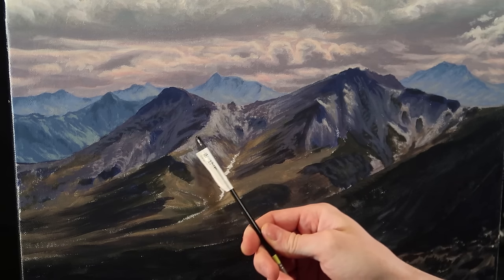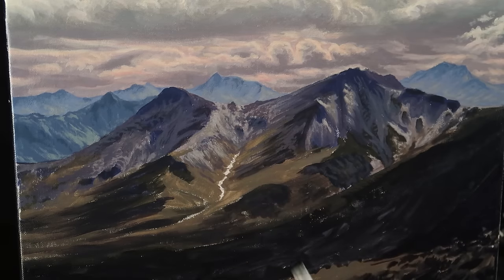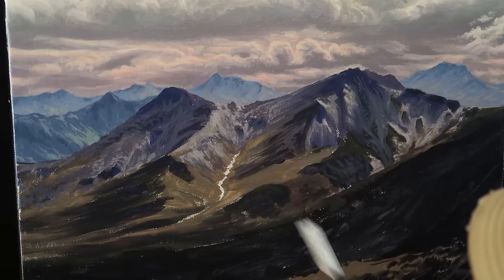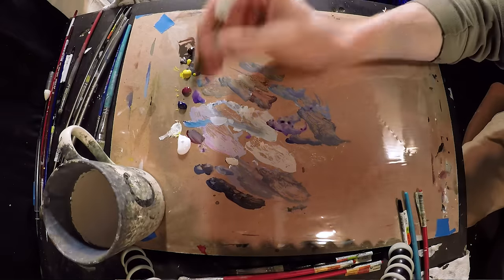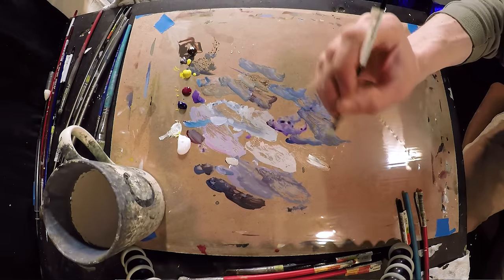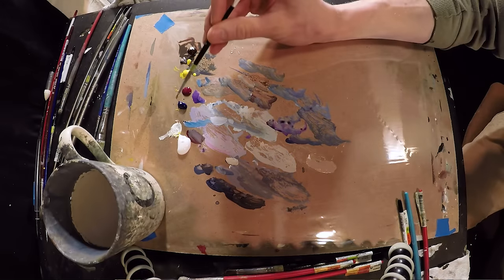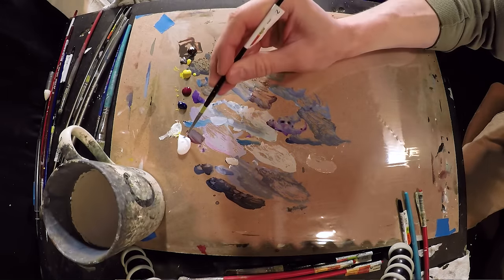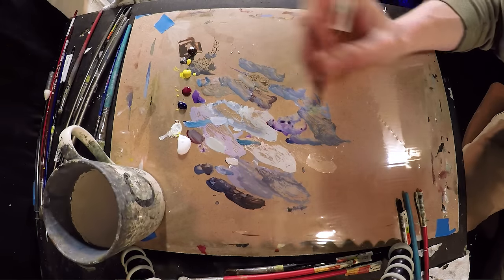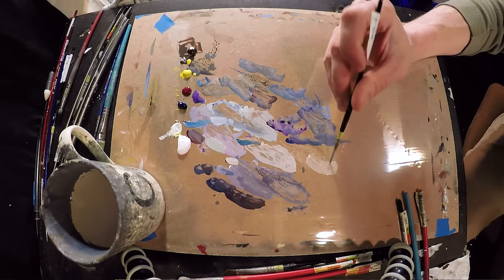There's some areas right through here that could use some more saturated tones, and through here, and also down through here. So I'm gonna probably start by just grabbing the same type of colors here, and I'm gonna add some blue and white. So we got kind of a light blue there. I'm gonna mix that into our umber and white that I've got down here.